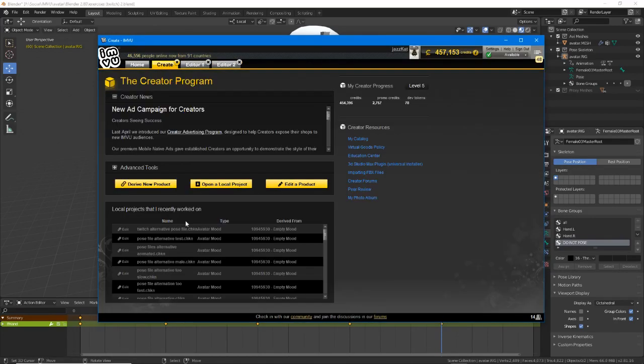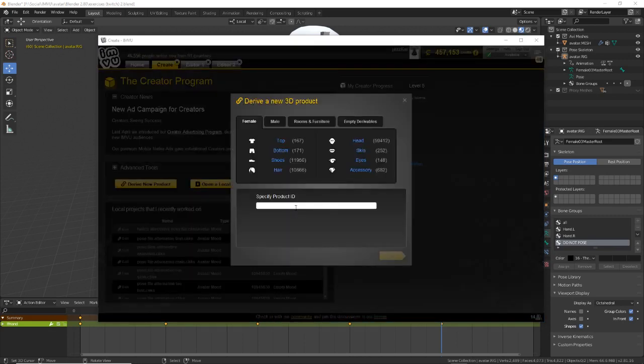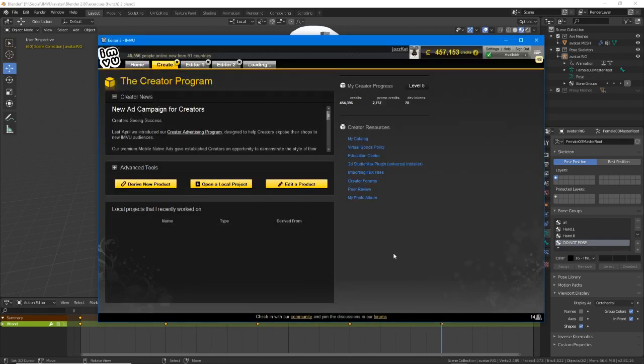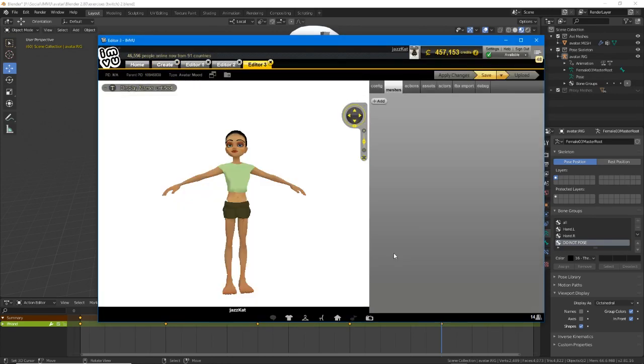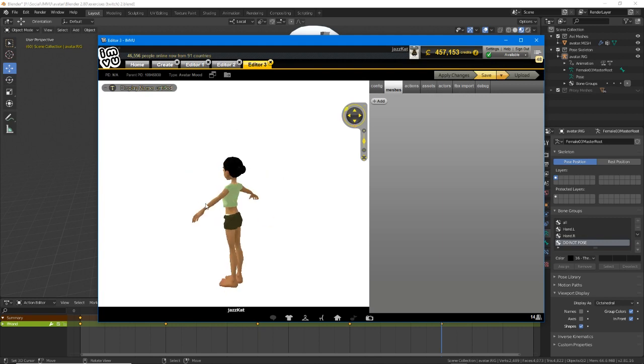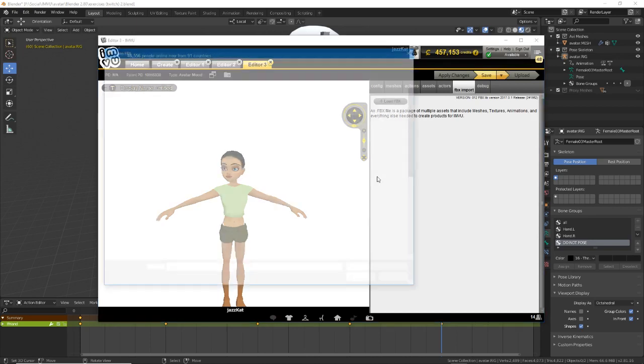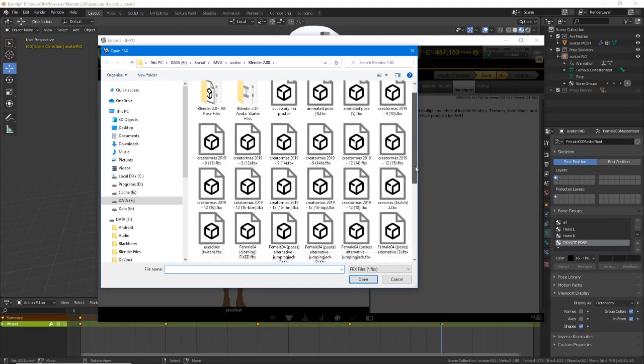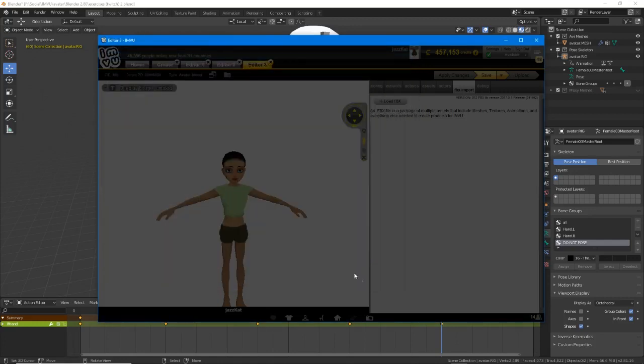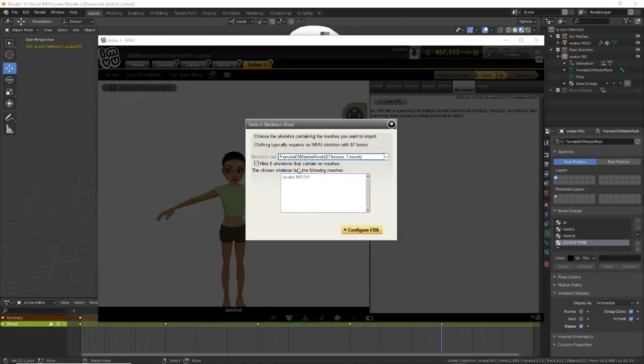Create a new project, 10,945,930. So FBX import, load FBX, load in number 2 again, female O3 master root.